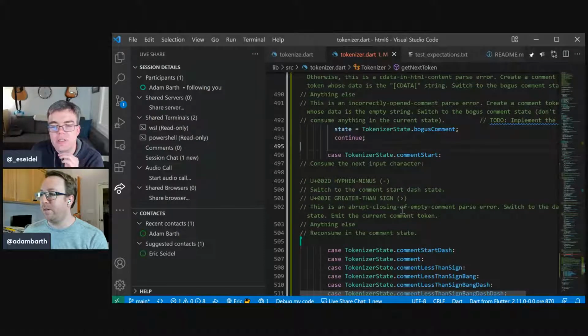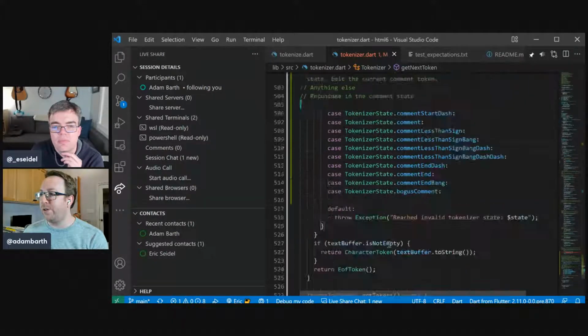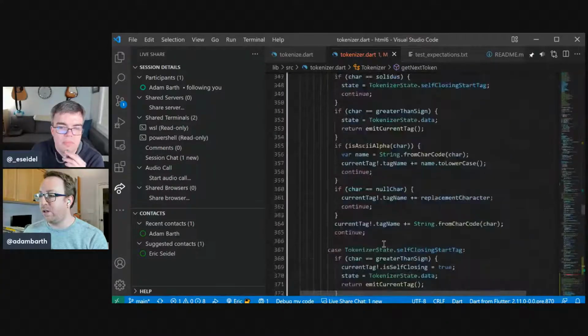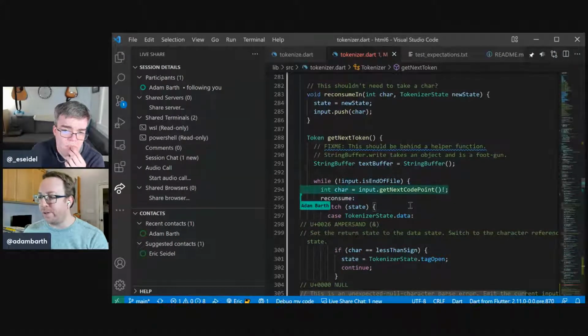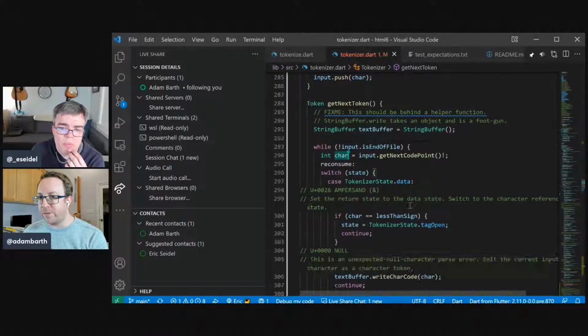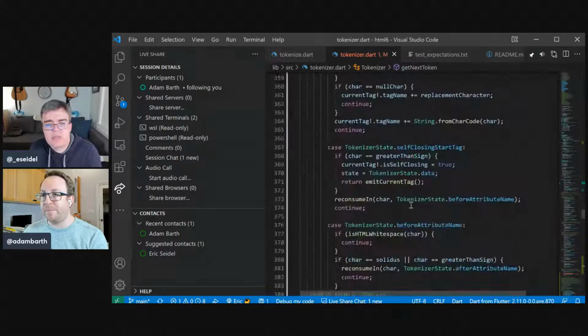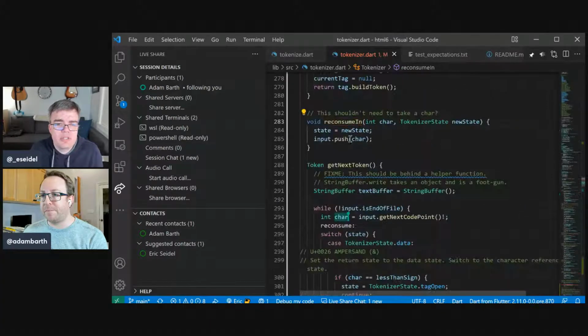Doesn't reconsume push it? So if you scroll up to where this is defined, notice that if you say continue, you'll come back here at the beginning of the loop. You'll grab the next code point. If you jump to reconsume, then you'll keep whatever is in this variable and just go back through the switch statement. But I thought the reconsume in pushes. Yeah, it does.